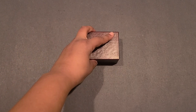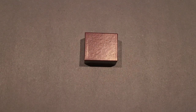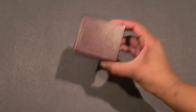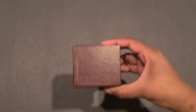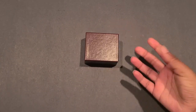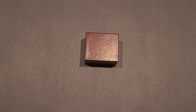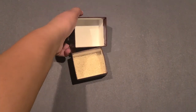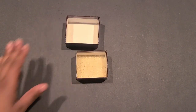You can hand the box to the child, and they can guess what's inside by having them shake the box and listen to it again. The child might guess, "Is it sand?" You might say, "Not quite, but try again." They might say, "Is it rice?" And you can say, "You got it. Great job." And you can show them the inside of the box that has rice inside.